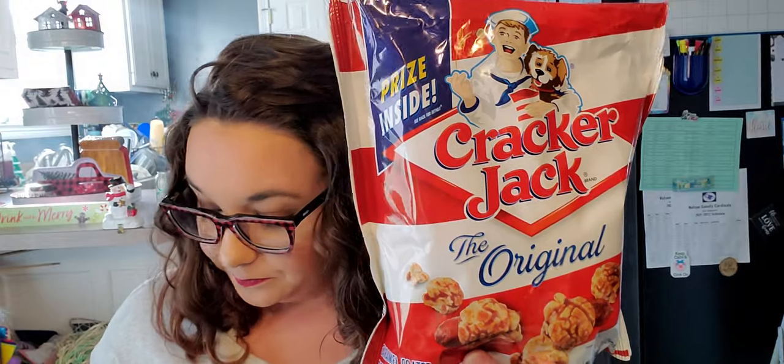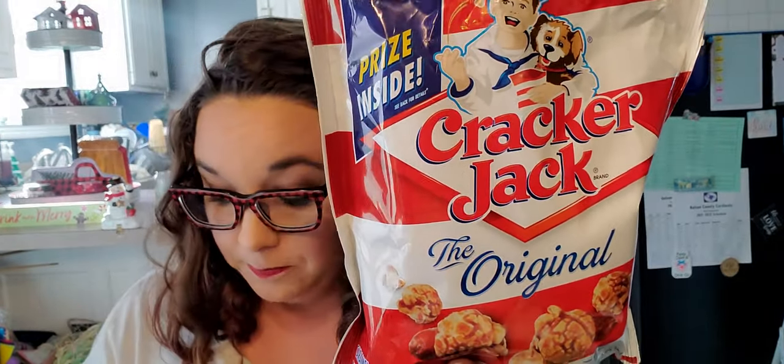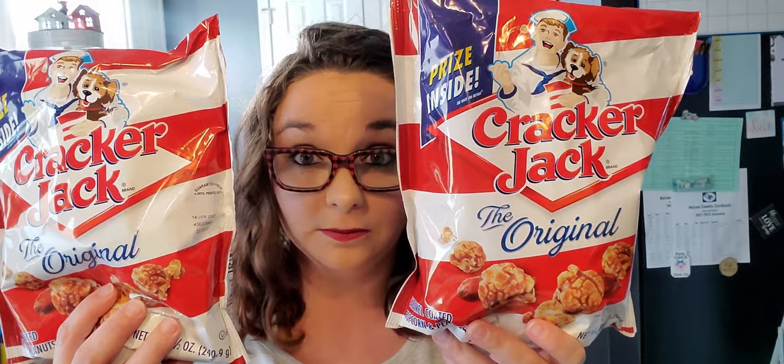They are 8.5 ounce bags of Cracker Jack, the original with a prize inside. I love Cracker Jacks. This is a big bag. So I bought two because I honestly took everything I had not to break into those.